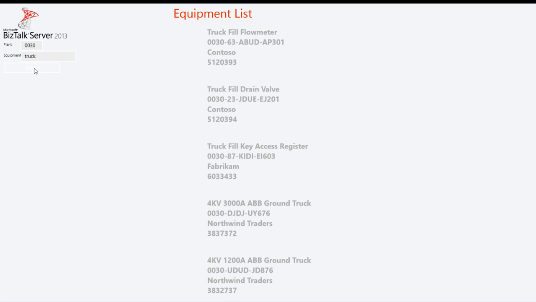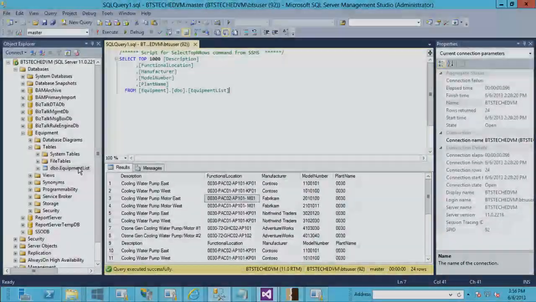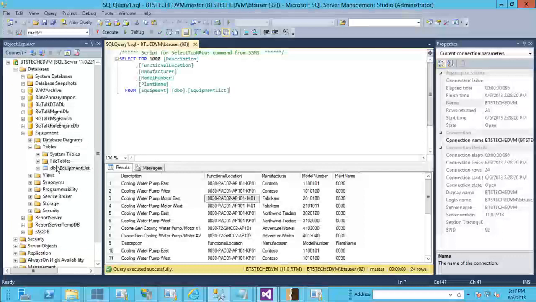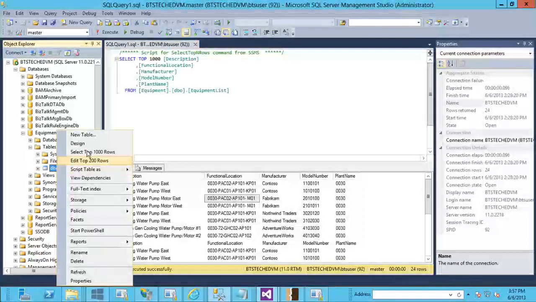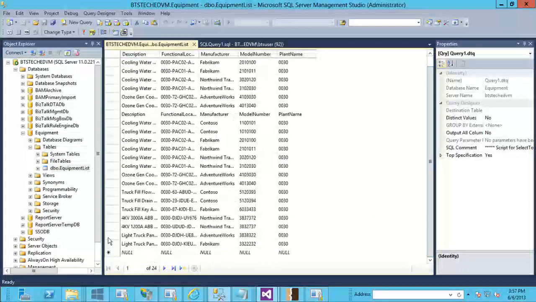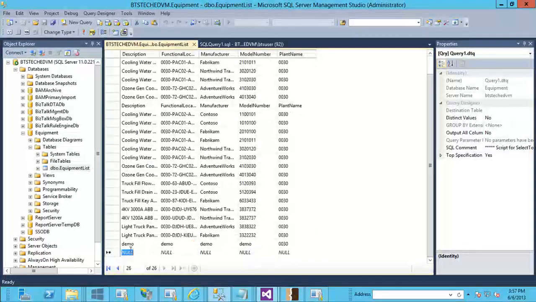So now if we go and add a new entry in the backend, it should reflect back here. So I'll just quickly go to the back end, and I think it's coming up. This is 7. Yep. So this is the backend table where you saw the inventory data, equipment list data. I'll go ahead and add a new entry. Let me say it as demo. Just demo. 0030. Keep a part number, and then save it.